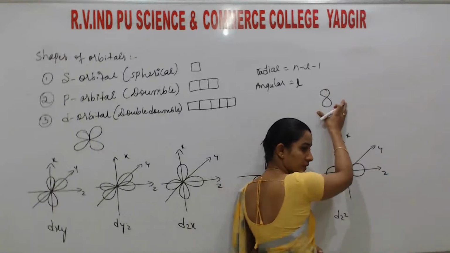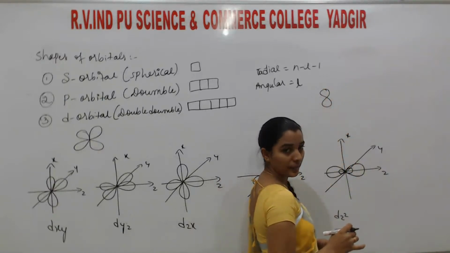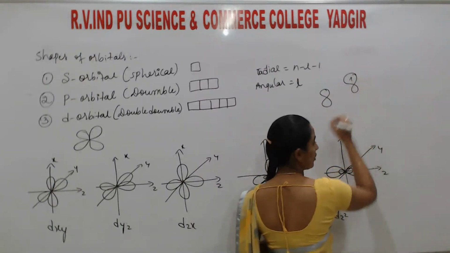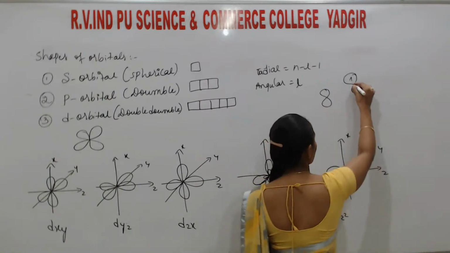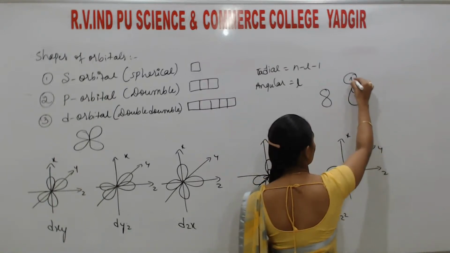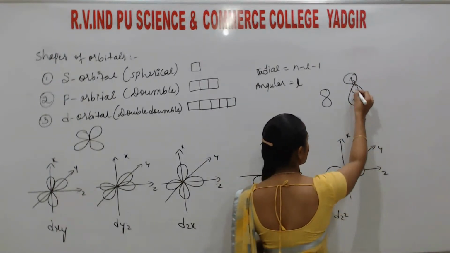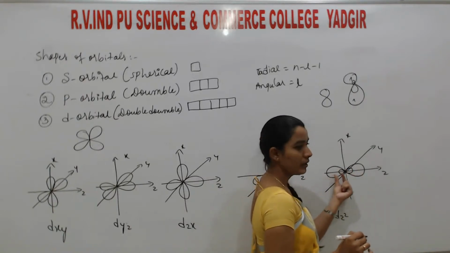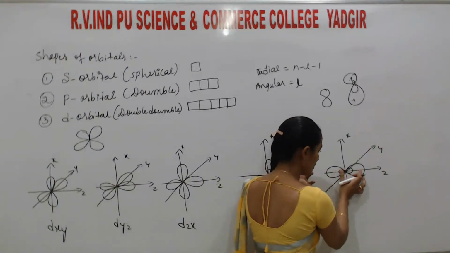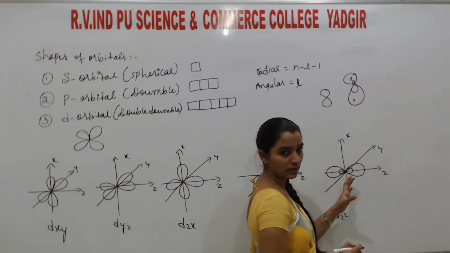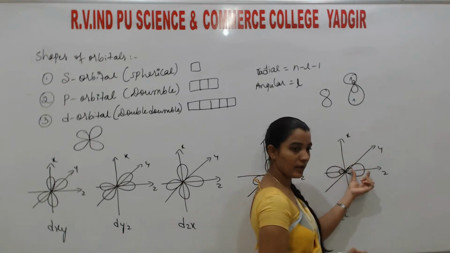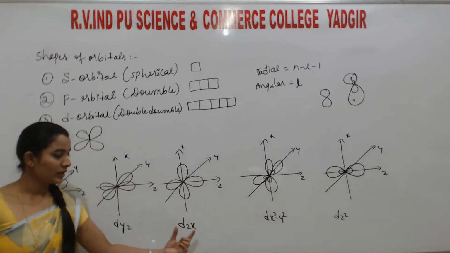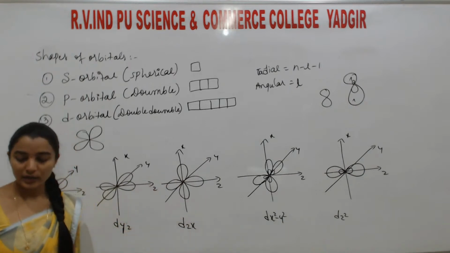Okay, and both the lobes are overlapping with each other if they are present in the same plane. So as I told you, where one has an electron, the other does not, not at the same time. Where the electron is present, here there is no electron. Understood? That is represented like this. Here two shapes are there, double dumbbell, of course. But the two shapes are in the same plane, the z plane. Understood? So this is dxy, dyz, dzx, dx square minus y square, and dz square.